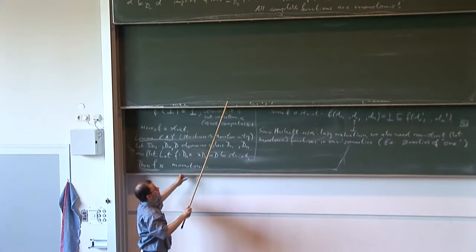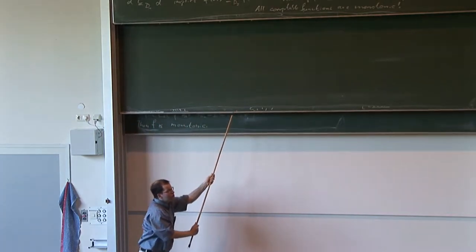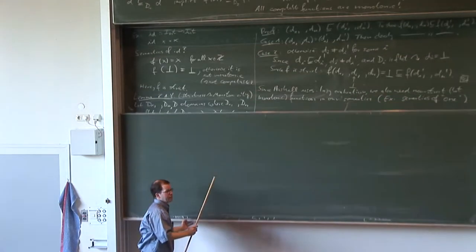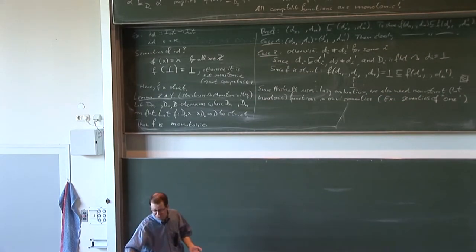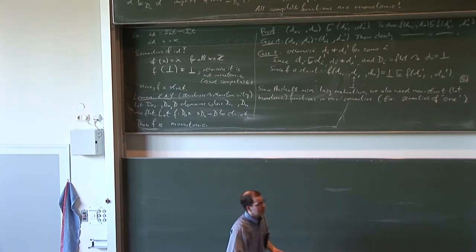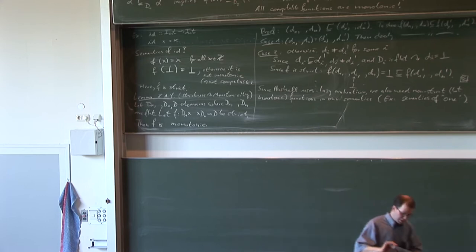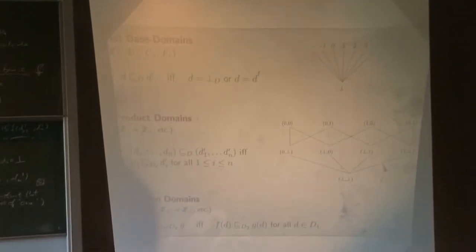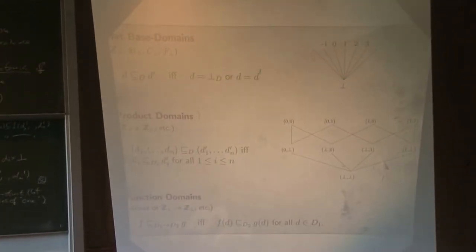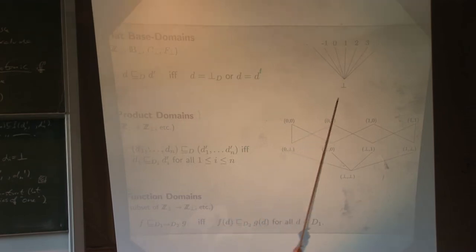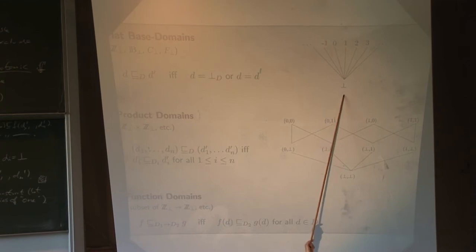And in order to define the semantics for such recursively defined functions, we need the notion of chains. Now, intuitively, I've used the notion chain already. And chain simply means you have a number of objects in some domain, and they get more and more defined. If you recall how this looked like in these examples, we can already see some of the chains. So in these flat domains, all chains have at most length 2, because if you have a sequence of elements and elements become more and more defined, then you might have something like bottom, 3, and indeed 3 is more defined than bottom, but then it's over.